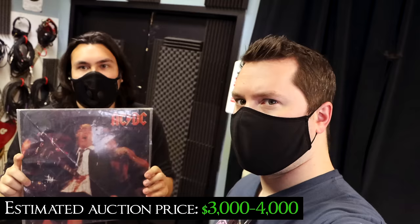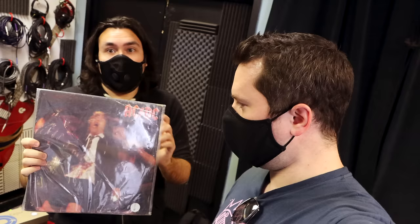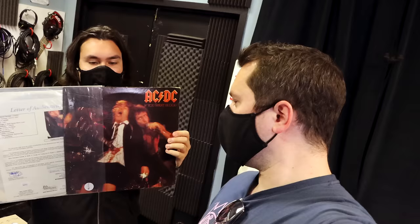This is an AC/DC album signed by the whole band — Bon Scott, Angus Young, Phil Rudd, Cliff Williams, and Malcolm Young. Signed by everybody with Bon Scott on their live album. Who's your favorite AC/DC singer? Bon Scott — that's the correct answer. I still love Back in Black, don't get me wrong. Bon Scott actually wrote Back in Black. I did not know that. Bond Scott's apparition came to Brian Johnson and gave him his blessing — that's the story, in a hotel room at night.